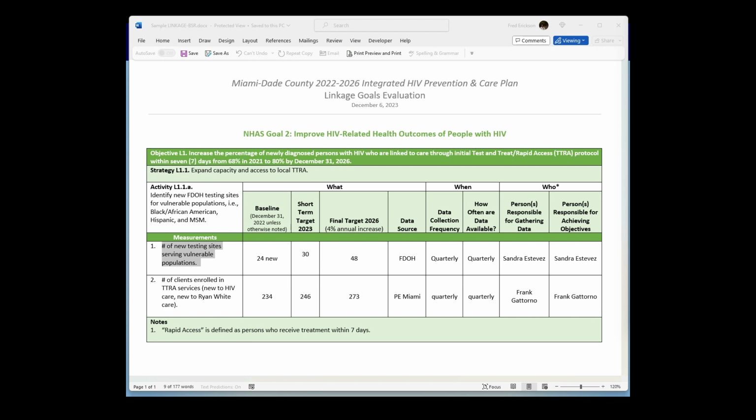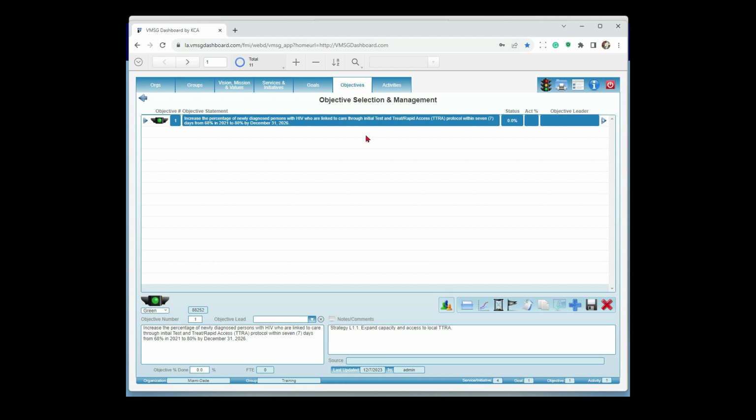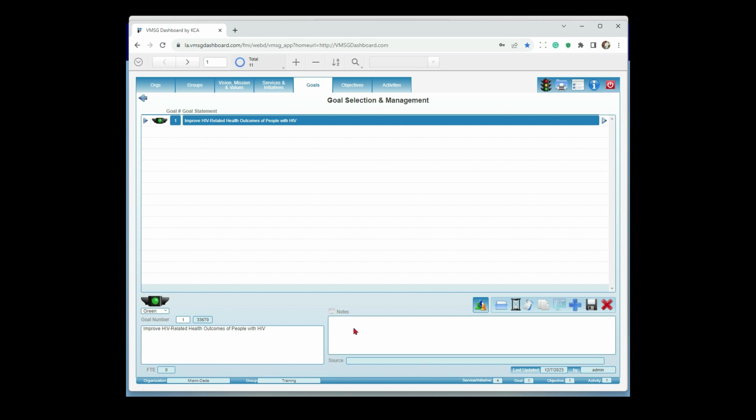That's what we kind of wanted. We were looking at doing sort of like what you're saying. Could we look at the database again? Yeah, absolutely. If I go back to the objective level, this is where I had the strategy. You can have as many of the strategies listed in here, so they become part of, in this case, the goal. We would move it up to the goal level. And then you could have the strategies listed in here as part of the goal, which is the objective text in there. I think that would be probably the closest model to making the plan fit into VMSG, doing it that way.